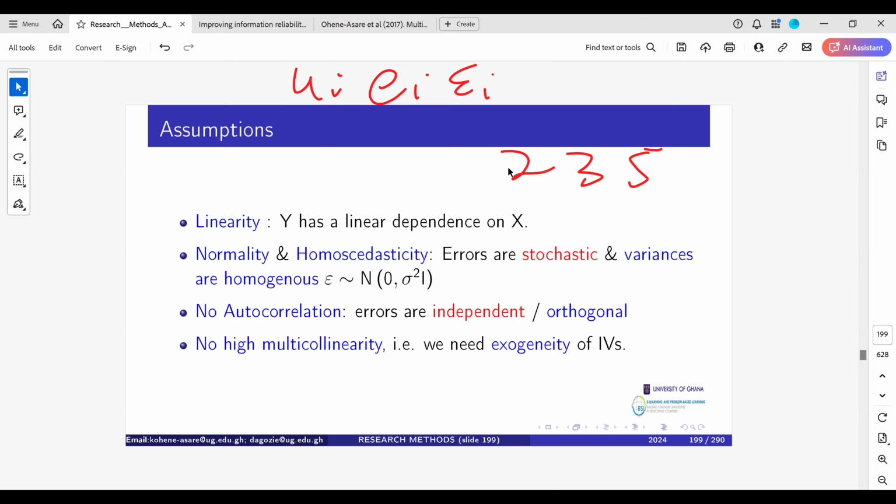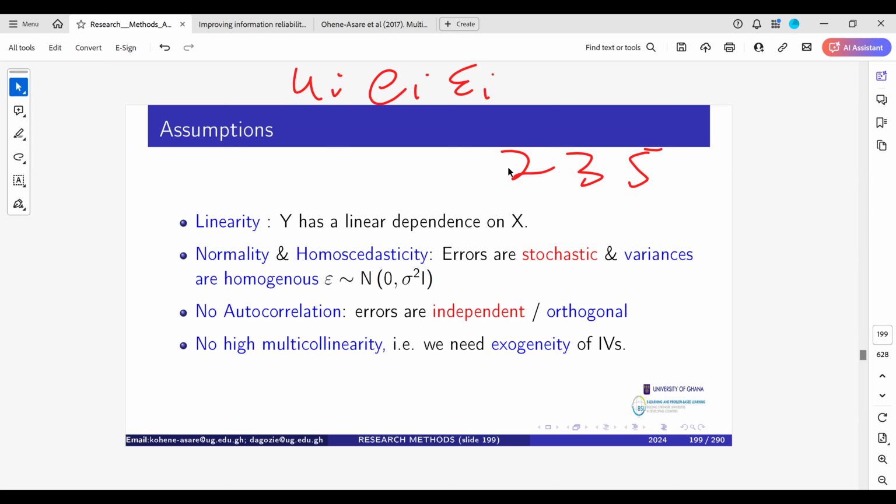I told you, write everything. You don't have to understand everything, but write everything. Okay. Find the difference between homoscedasticity and heteroscedasticity. It has to do with the variances of the errors. It's all about the errors, to be honest with you. The next assumption is also about the errors.